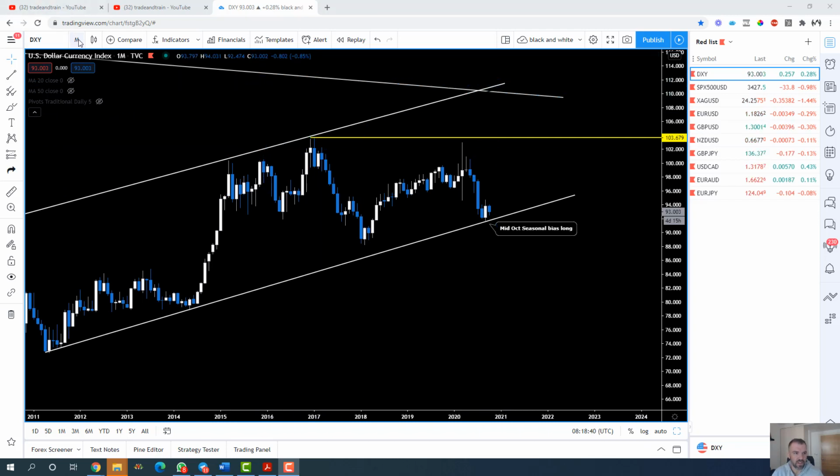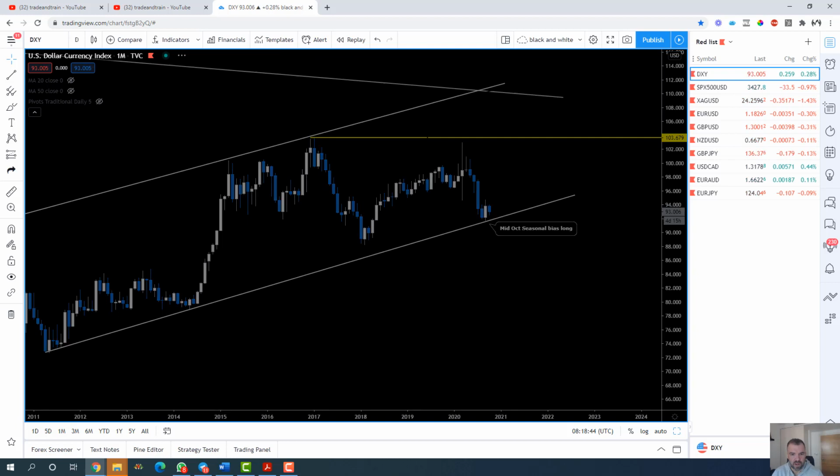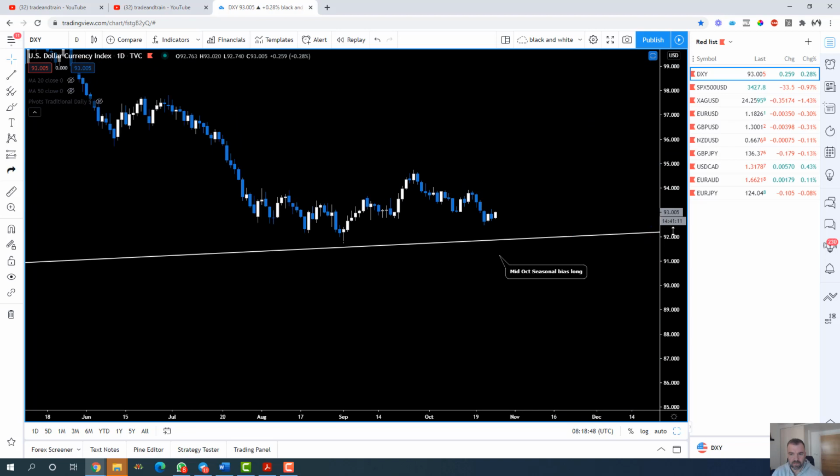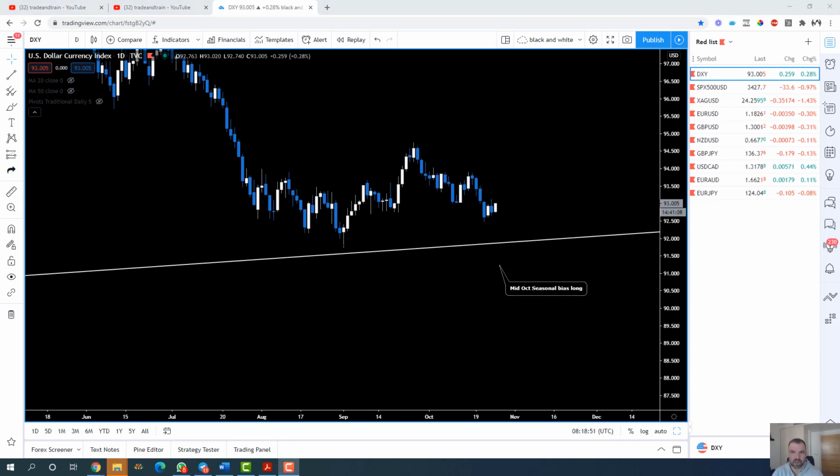How can we look at trading that? Well, we'll obviously run through some alternative charts, but just looking at the dollar index, I'm going to drop down to the daily chart, and here you'll see how the market has been coasting lower, but not in an aggressive or impulsive manner. It's very corrective. We then saw the market break out, create a new high, and since then it's done the same again. We've been selling off slowly. We've pulled back into these near-term lows.